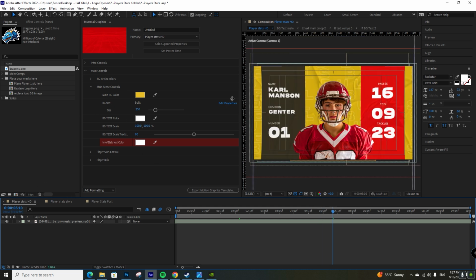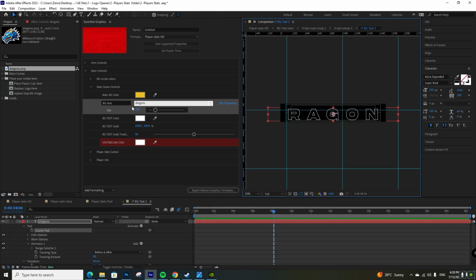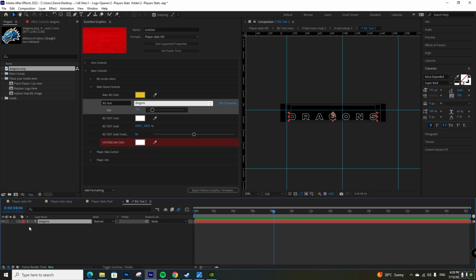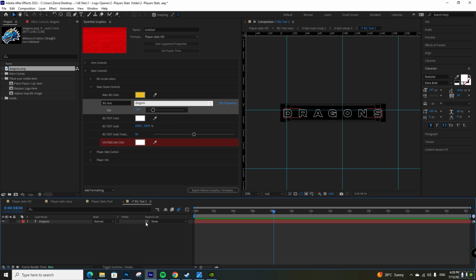Here the background text, we're gonna change it from bulls to dragons, and if you see it doesn't look good, you could just double click here next to background text, and then we can scale it down from here, and then we choose the layer, and then we move it up with the arrow, then maybe scale it up a little bit till the way you like it.